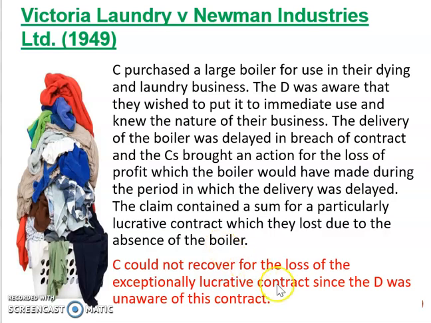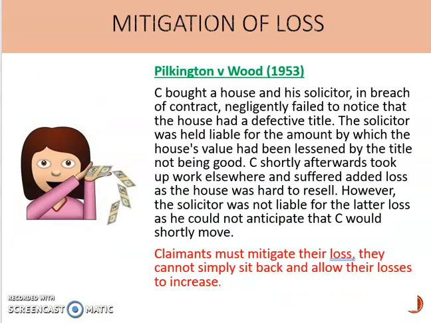So you need to make the defendant aware of any lucrative contracts which are going to be impacted by any delay. There is also a duty on the claimant to mitigate his loss, as we've seen in tort law, so they can't sit back and allow their losses to increase. They have to try and keep losses to a minimum. And that's illustrated in Pilkington and Wood.